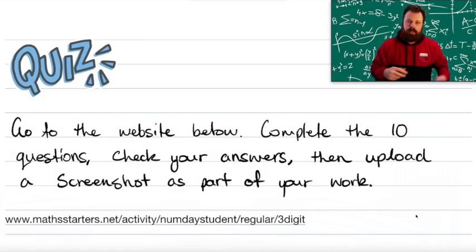To start off with, again, 10 quick questions for today's lesson. Something different, can you go to that website, that link, you did this the other week. It's an interactive version. Go through, fill in your answers, click check answers at the end, take a screenshot and include that as part of your work for this week.